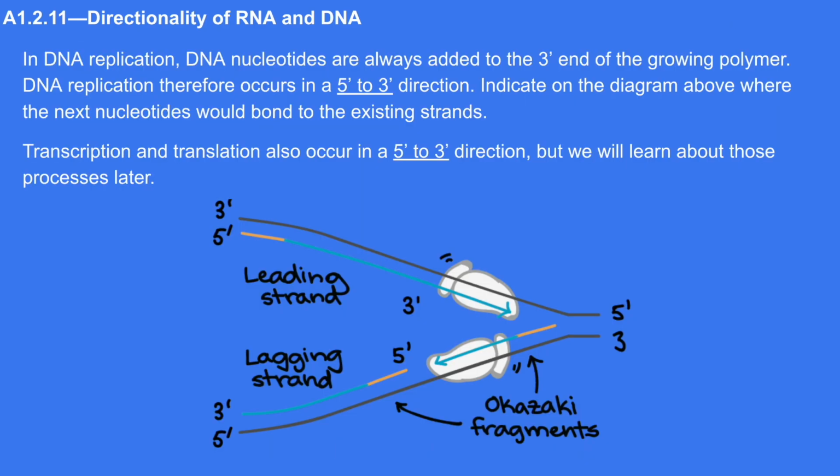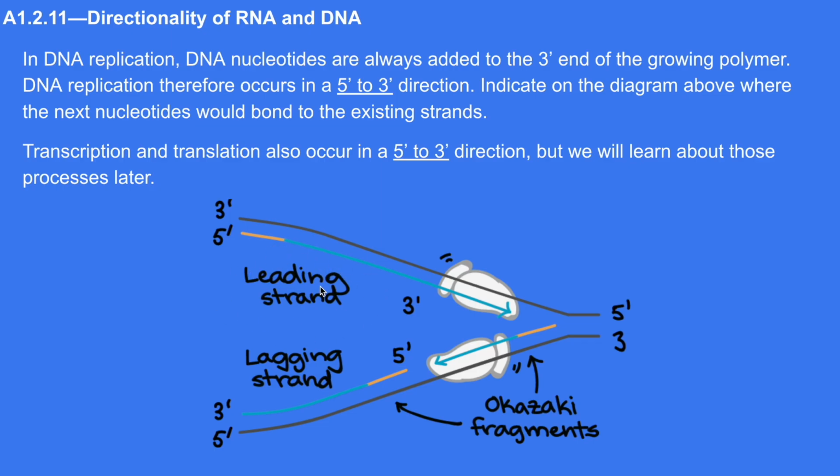Now note that this gets a little bit tricky when we do DNA replication. The first step is going to be unzipping that DNA strand, but DNA replication is always going to occur in a 5' to 3' direction. Now that's going to be really easy on one of the strands, because as the unzipping occurs of the parent molecule here in dark brown, we're going to be able to add nucleotides one by one by one in a 5' to 3' direction on the leading strand.